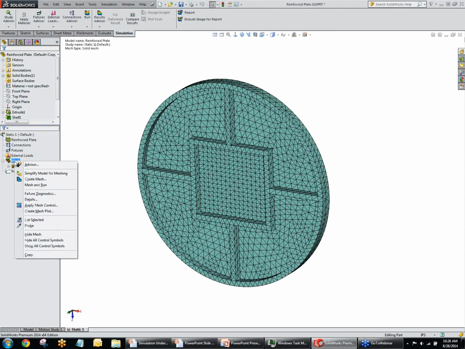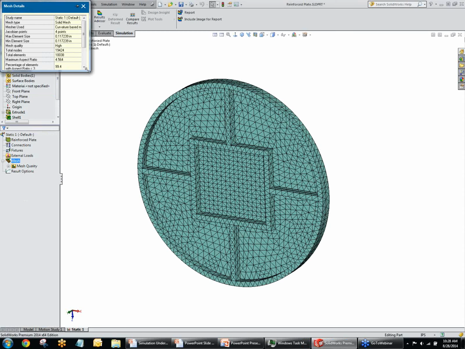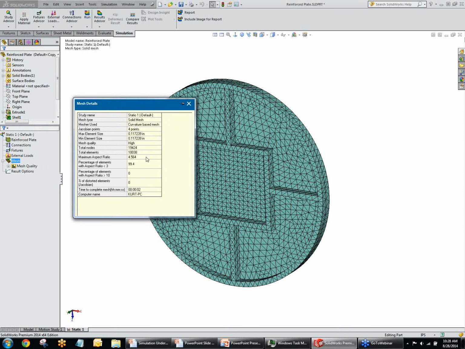there is my mesh. Now our mesh details window will give me an idea of how well that went in terms of things like a minimum or a maximum aspect ratio. The perfect tetrahedron will have an aspect ratio of 1. If you have a lot of elements that have aspect ratios greater than 10, in this case we have 0 elements greater than 10, that's a good thing. If you have a significant number that's greater than 10, then you've got some highly distorted elements. Elements with aspect ratios less than 3 is what you're going for. So we have the majority of those.